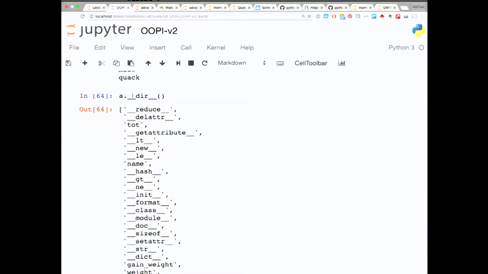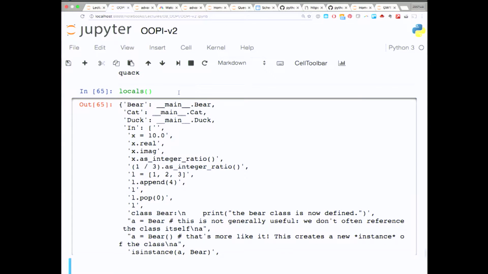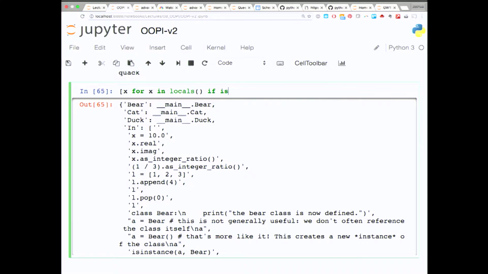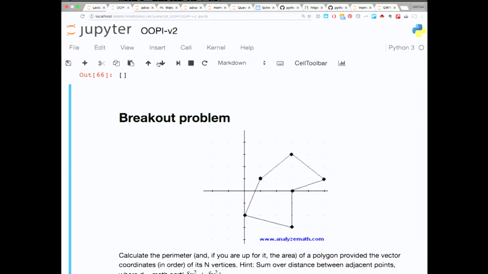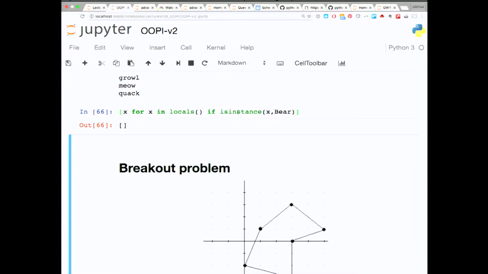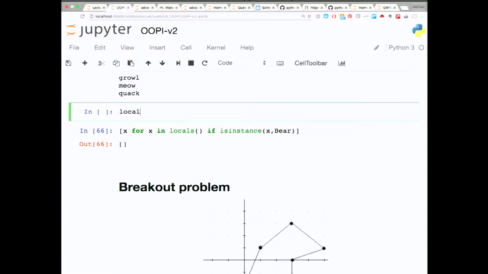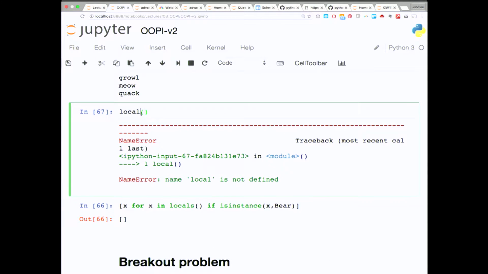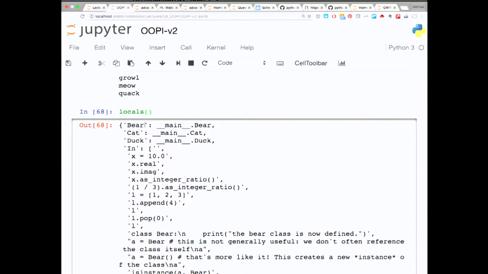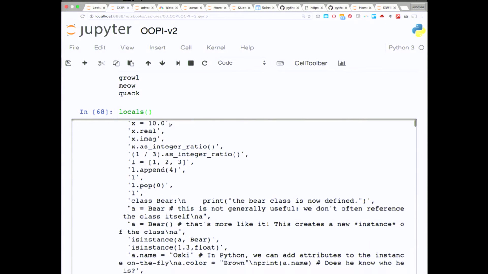Okay, let's try that. So you would want to just do locals. Right. And then you would say x for x in locals if isinstance(x, Bear). Huh. Oh, wait, hold on. I think locals is different than what we thought. So we actually want the key, right?